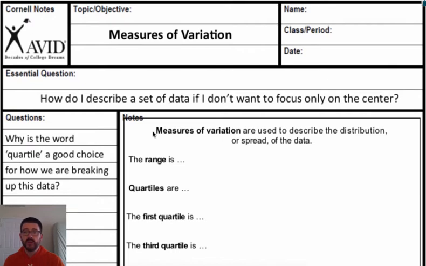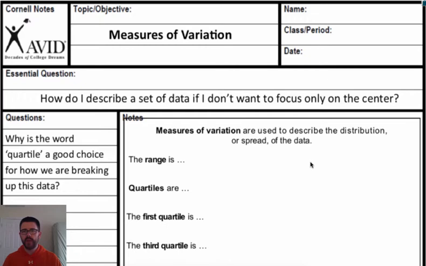This one is a little bit longer in terms of it's got a little bit more vocabulary. So we're going to take a little bit of time to fill up this first part. Please make sure you get all these vocabulary terms down and a good definition for each one of them. Basically, this whole lesson is, before we were talking about median, mode, and range. That's kind of the middle of our data. Now we're not worried about the middle of the data. Now we're looking at how spread out is the data. We're going to break it up into chunks instead of focusing on just the middle section of it.